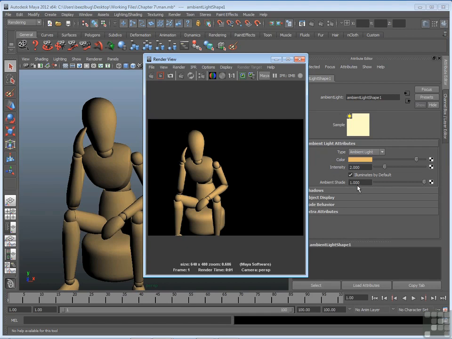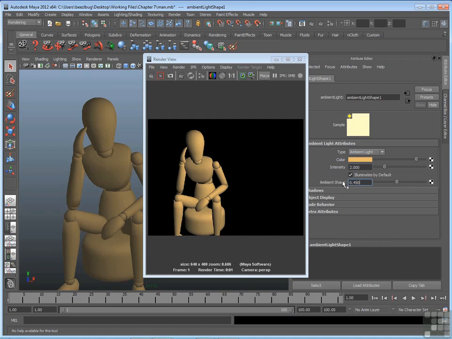Now you don't have to select 0 or 0.5 or 1. You can select other in-between values. For instance, if I set it to roughly 0.7, what I've done is bias that light towards a point light style of light, but I still have the omnidirectional component where I still get a little bit of light on the backside. So you can set this to any value you want to get the result you want. But again, 0.45 is the default. So ambient shade is unique to ambient lights. No other light has that.